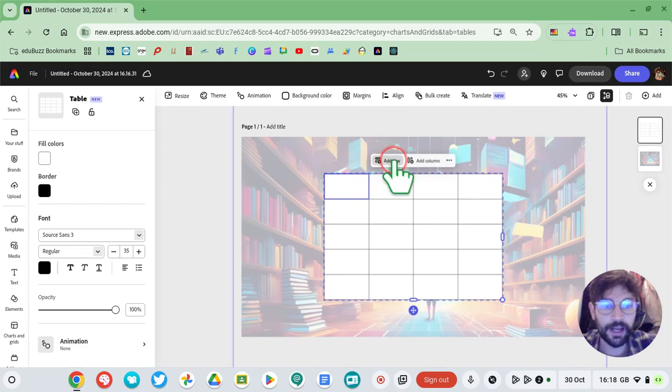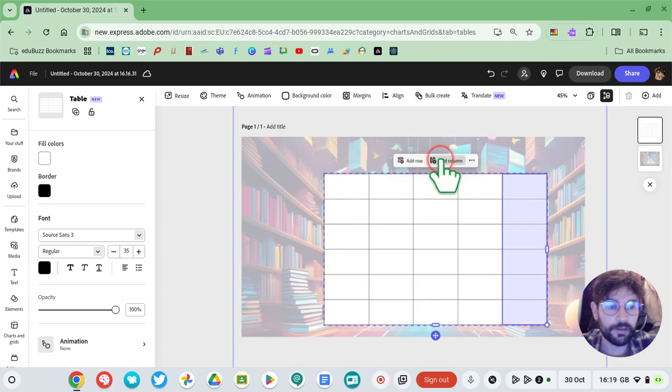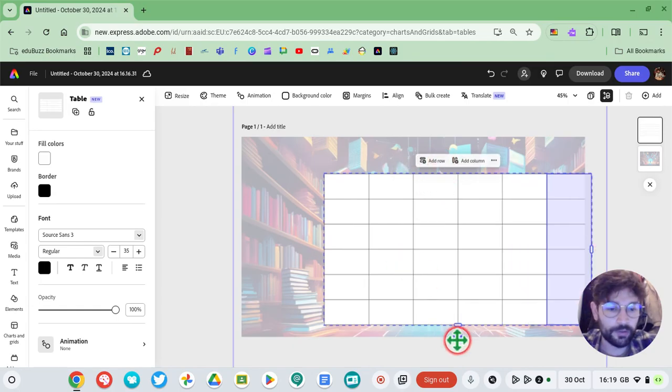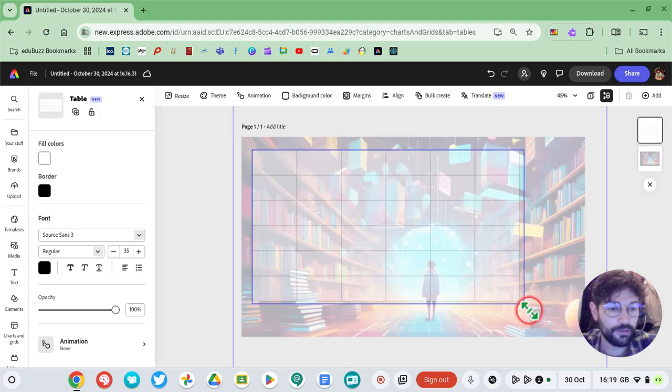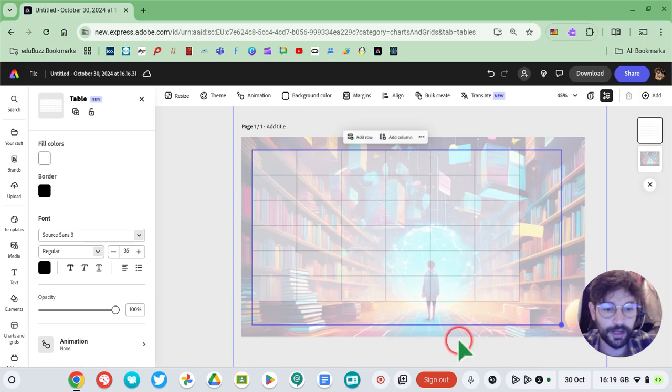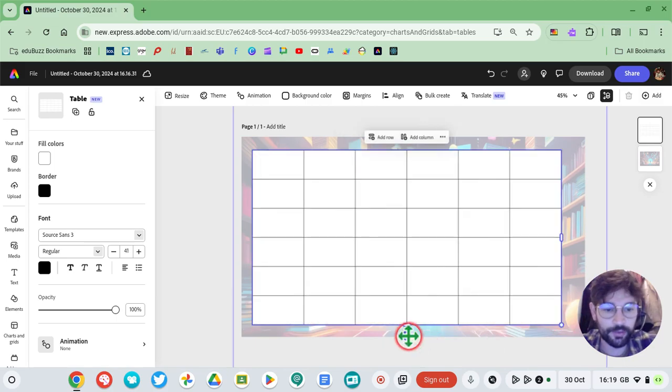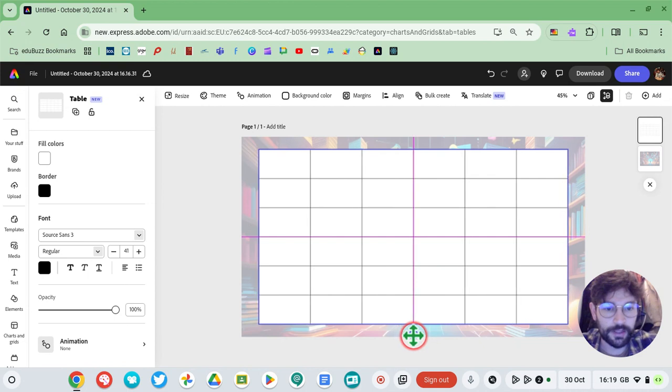If you felt like you needed to add a few more rows or a few more columns, there's the option to do so at the top. So we can just add a row and we can add a column. I'm actually going to add another column. And then I'm going to reposition that here, and resize it ever so slightly so that the space that pupils have to input the text is as big as possible. And then I'm just going to recenter that again so you can see the two pink lines understand I have it in the middle, both landscape and portrait. So we have our collaboration box here, which you can share, and pupils can input text into each box.